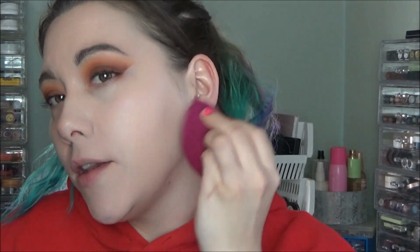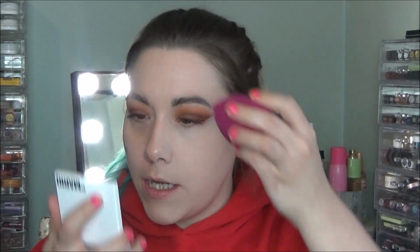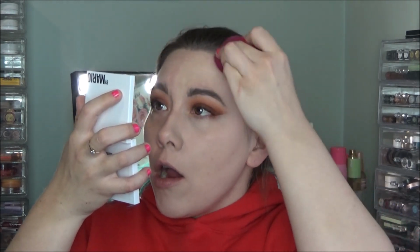Now you can see that with the Catrice, it covers a lot more, a lot quicker. But that's not what those ones are claiming. They're claiming a light coverage, and I have made those foundations work really nicely for me. It just depends on what you're looking for in a foundation. Are you looking for it to be covering up a lot? Are you looking for it to be just a light wash? Or do you have mature skin? And this is a pretty good match for me.